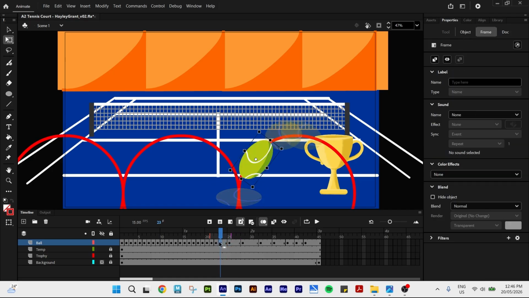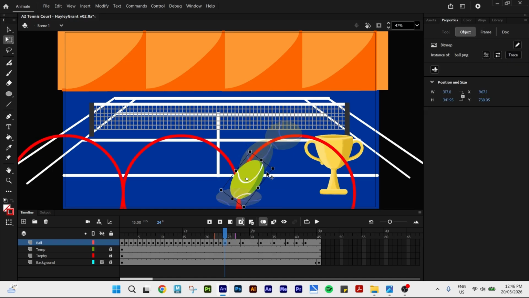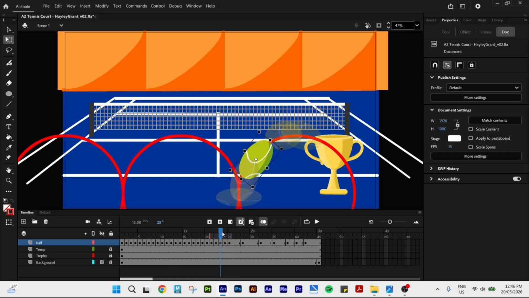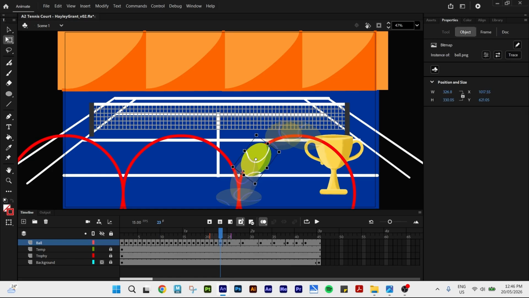What we're actually going to do is move this so that there's an overlap. We're going to rotate it a little, just like that. We're going to come back into frame 23 and I just want to reduce that again as well. Obviously, let's make it a little fatter again. Let's make it so there's a bit of a crossover there, just so that it slows down in its airtime before it shoots back down.